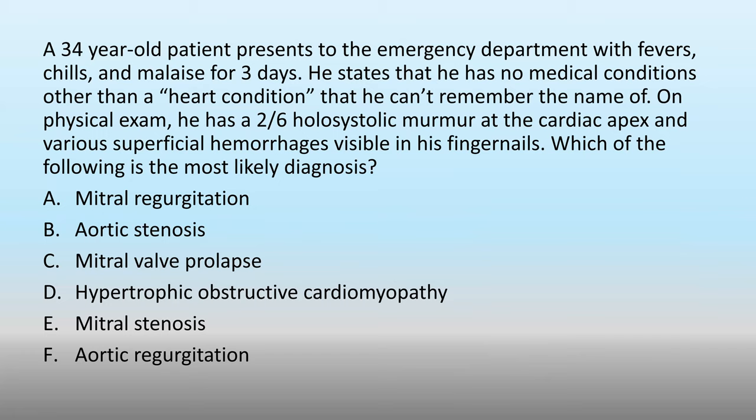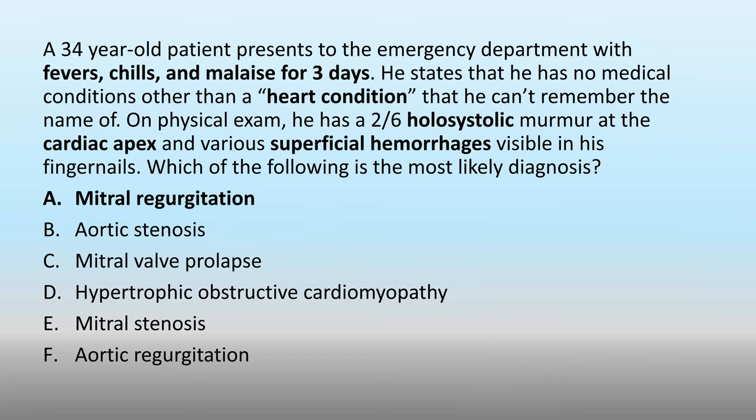We'll just jump straight to the answer here. The answer for this one is mitral regurgitation. There are a few ways you can figure this out. The murmur findings tell you if you're familiar with the murmur terminology. The holosystolic murmur at the apex was supposed to give this one away. But oftentimes in these questions, even if you don't know what the murmur sounds like, they'll give you enough history that you can have an idea of what the question is telling you.